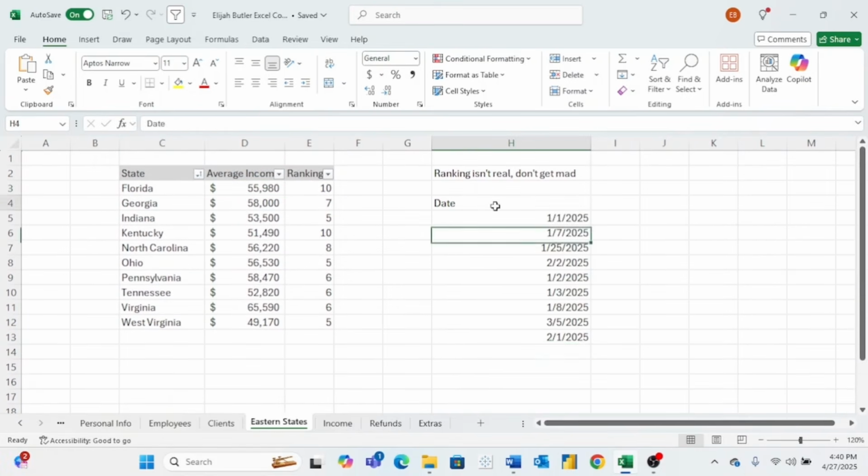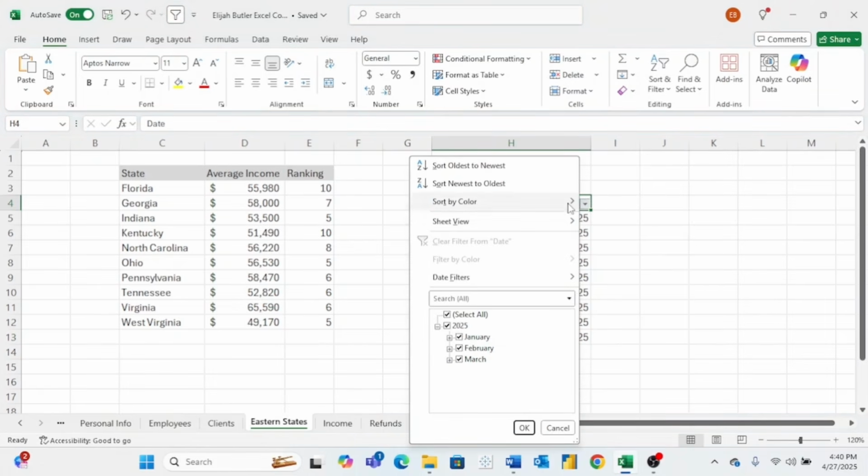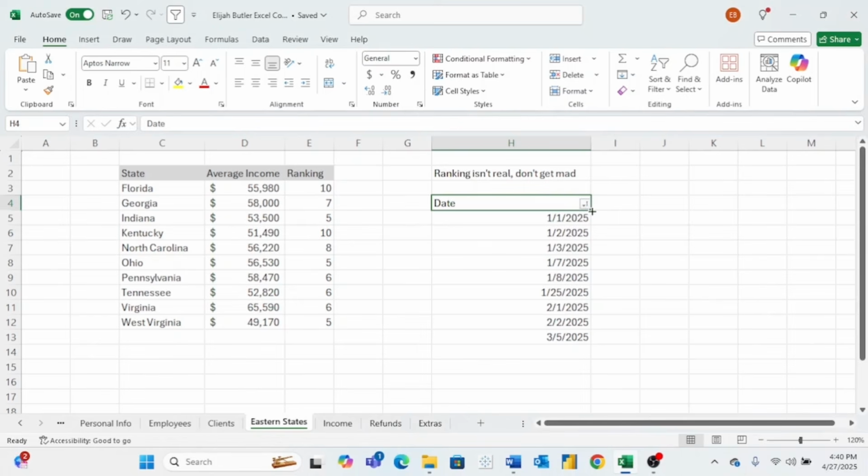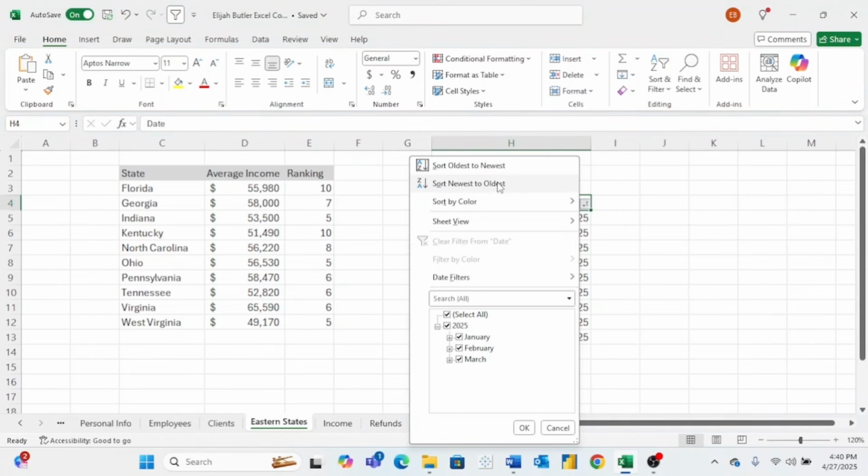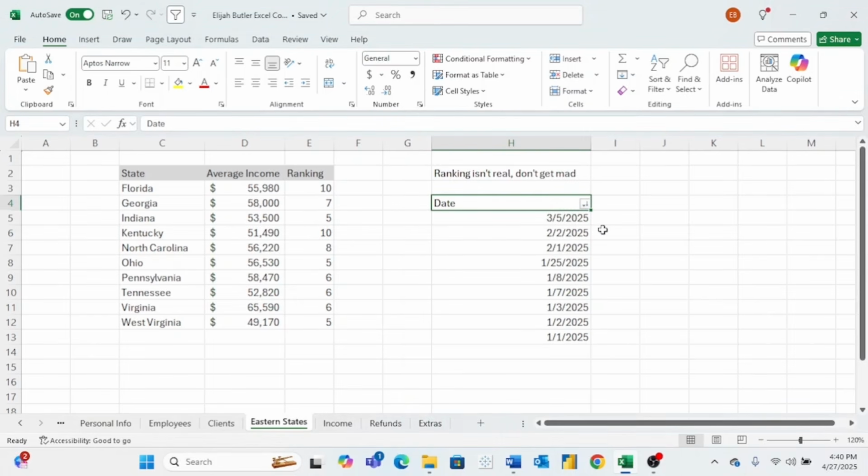Also, I didn't include this in the original data, but I went ahead and added a date here because I wanted to show you that you can also sort dates. You could sort oldest to newest, you can sort newest to oldest, and I often do this to verify that I'm working with the date range that I think I am whenever I'm working on the job as a data analyst. So this is a super helpful way to see where the latest date as well as the earliest date in your date range is.